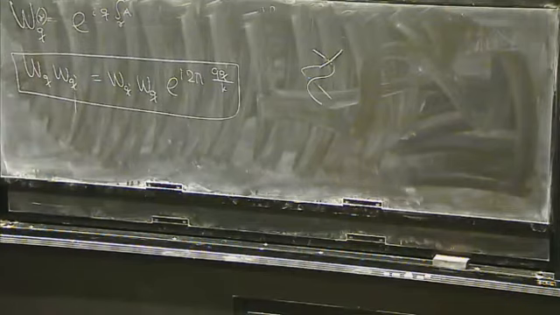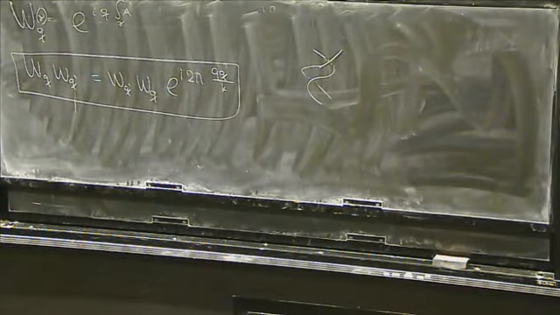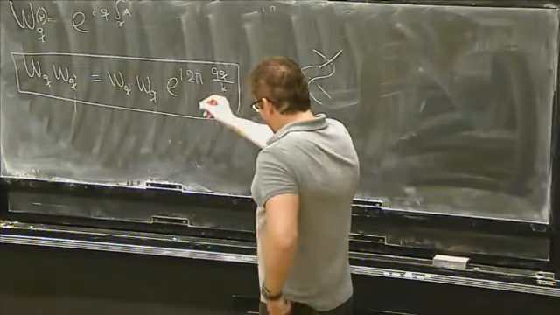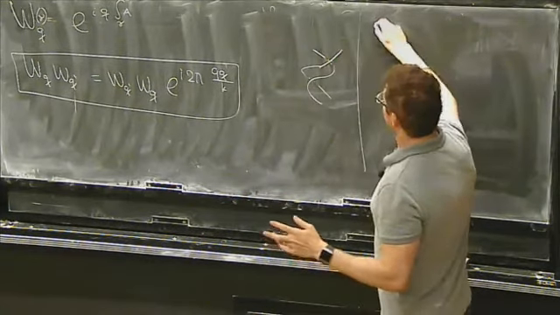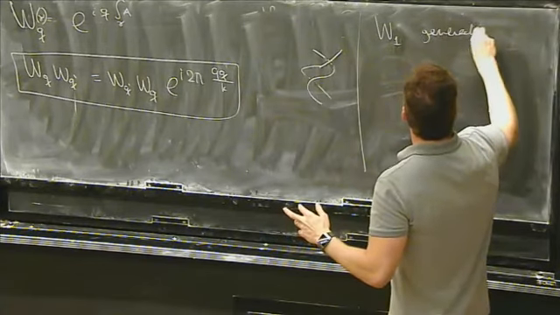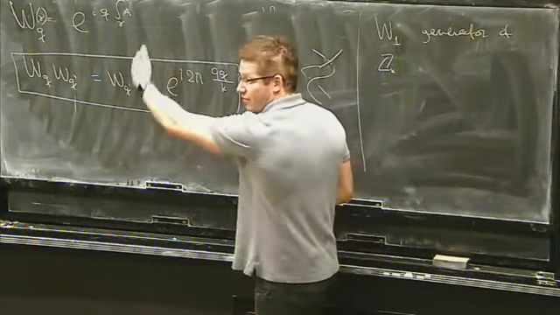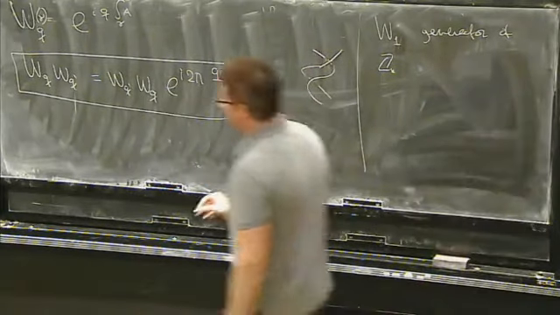Now, this formula can be interpreted in the language of one-form symmetry, because these W's can be viewed as one-form symmetry charges. They are topological lines, as we need, and they obey this algebra. So we can think about this equation in the following interesting way. We can think about W_1 as the generator of Z_k one-form symmetry. Z_k, because the charge lines transform under Z_k and not under U(1). So Z_k acts faithfully.